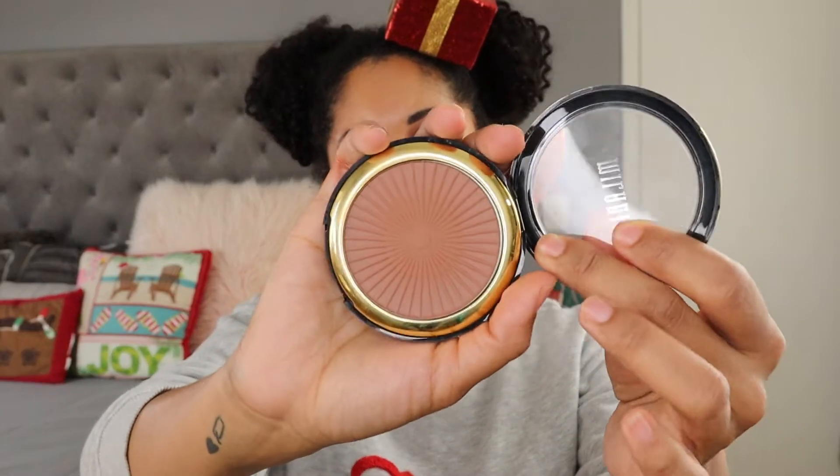I'll be completely honest — I can't tell the difference between a lot of bronzers. I mostly go for a warm look, so a lot of them perform the same for me. Maybe I don't need to pay as much, because I have a bronzer that is way cheaper that I absolutely love: the Milani Silky Matte Bronzer in the shade Sun Drenched. This may be my favorite. It's a drugstore bronzer and I love the finish on my skin.